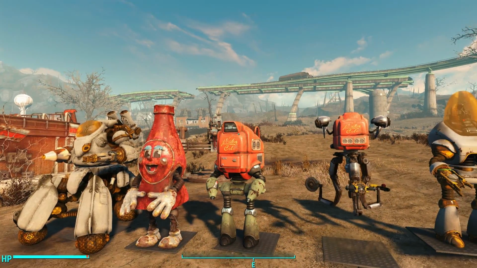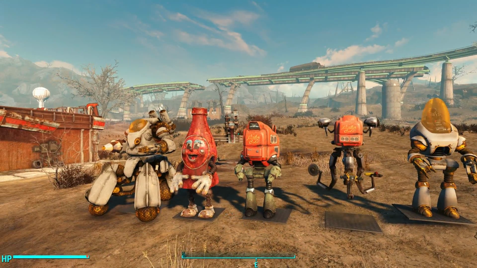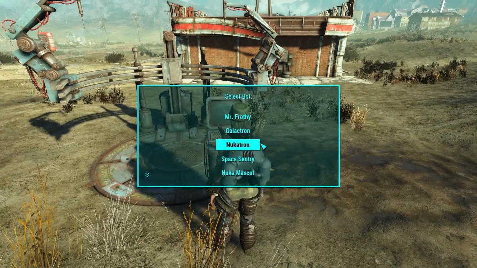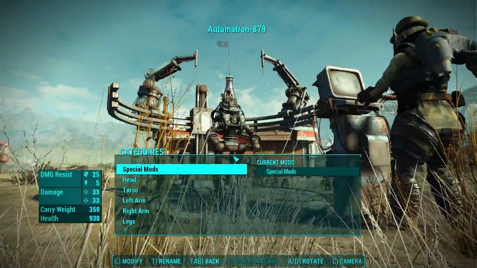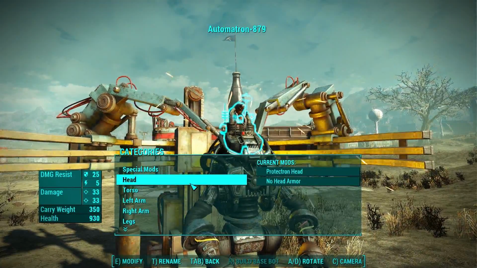But for the rest of us who are not using mods to build our robots, these are the 5 that you can create, and I'm going to show you how to create each one. Let's start with the Galactron. So let's make a new Automatron. And to build Galactron, you need to start with the head.